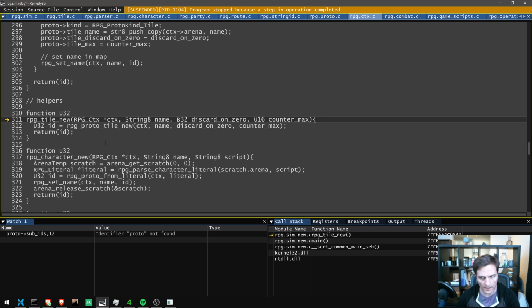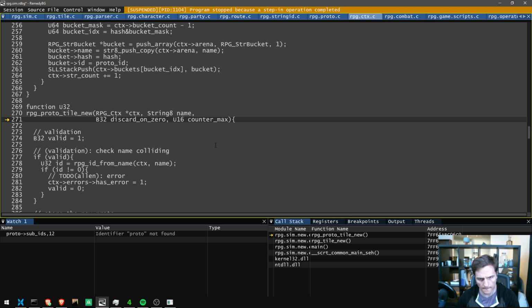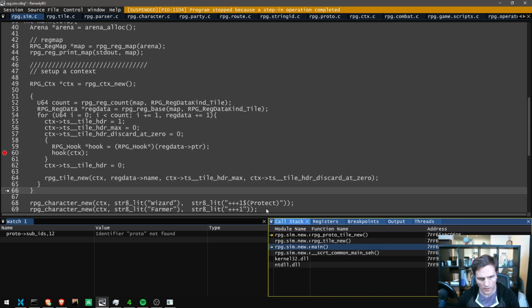And now, yeah, there's something off. It's like one of the file's line numbers are off. Counter max. Name protect. Why is the counter max 0 though? Shouldn't that be a 1?